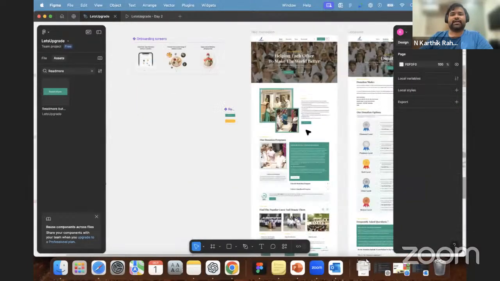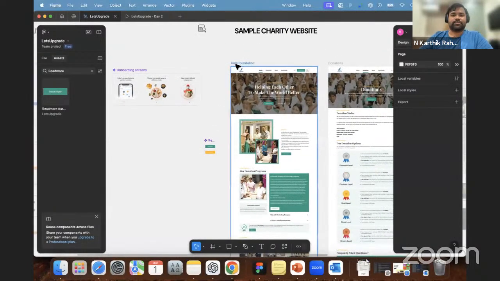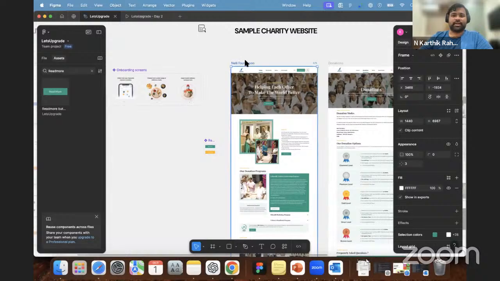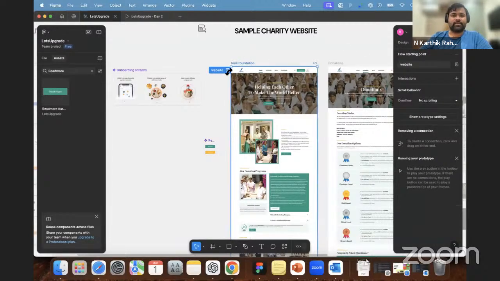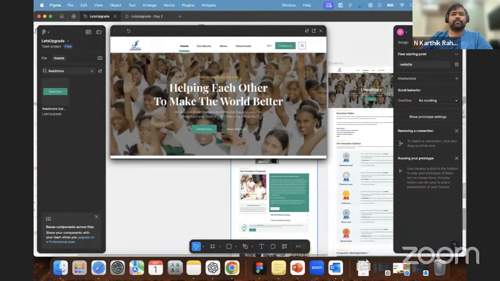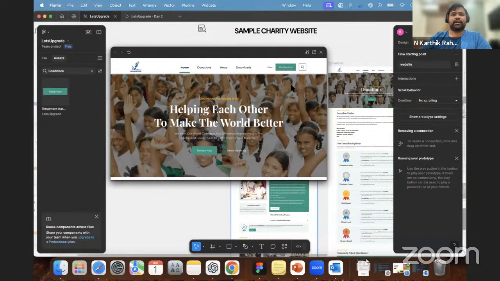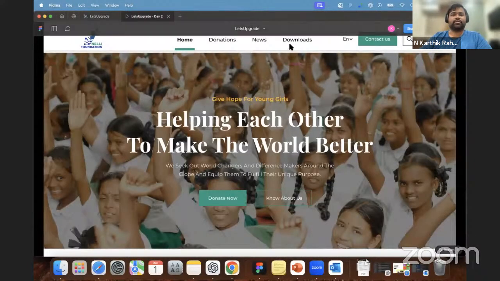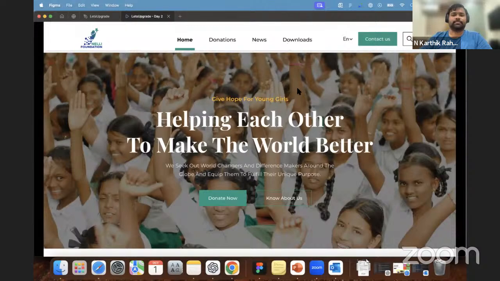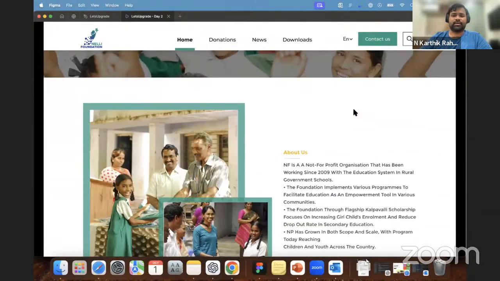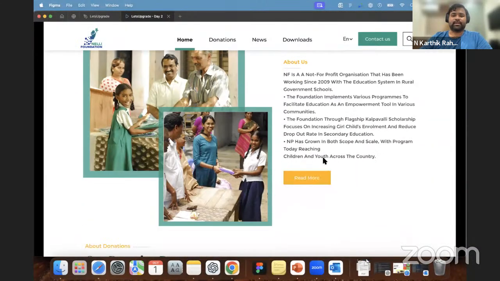Once you have added that in the design, just play this by selecting this particular screen, prototype, and play. While playing, this is a small screen, so it is better to move into a bigger screen. This is how you move to the bigger screen. Now, whenever I scroll here, you see the button here. On hovering it, it will change to yellow.